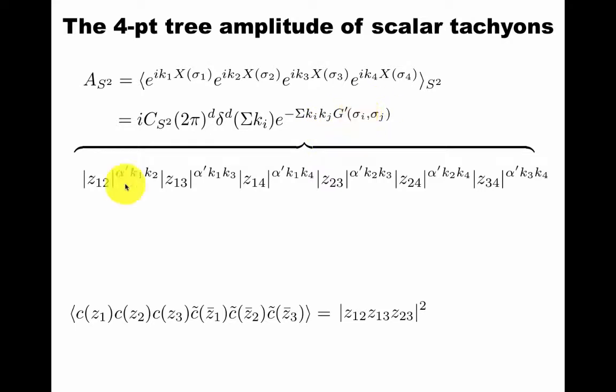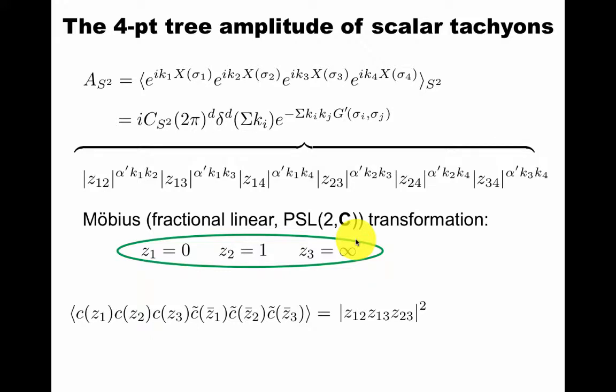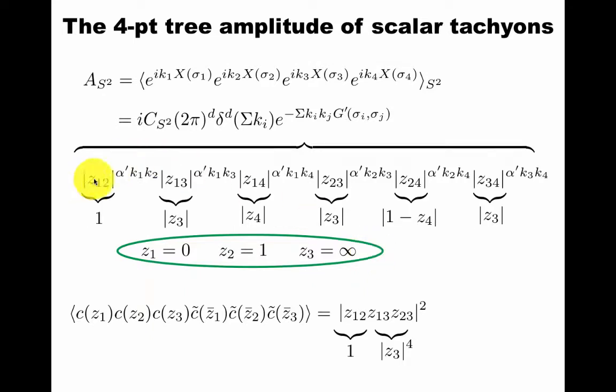Apart from these, we know that we expect to have to include 3 plus 3 ghosts that have to do with fixing positions. It's computed in three different ways in Polchinski. I'm going to argue now that you could actually have guessed that something like this must happen here. So let's use our symmetry. The symmetry is we can fix three points, so let's fix z1, z2, and z3 to some suitable points. If we do this, we notice that this one becomes 1 because it's just 0 minus 1 absolute value.